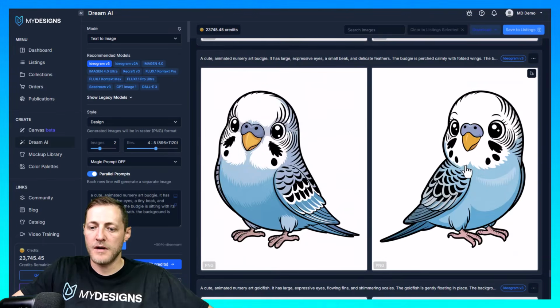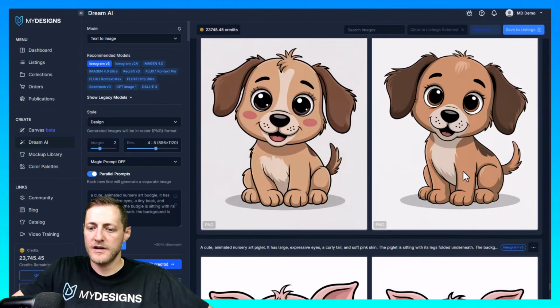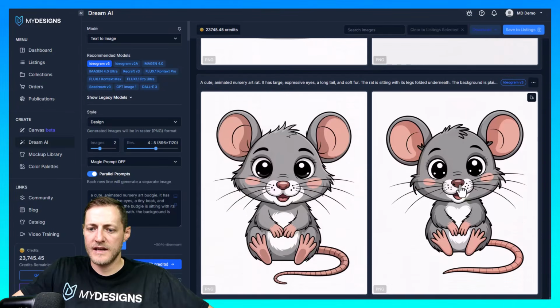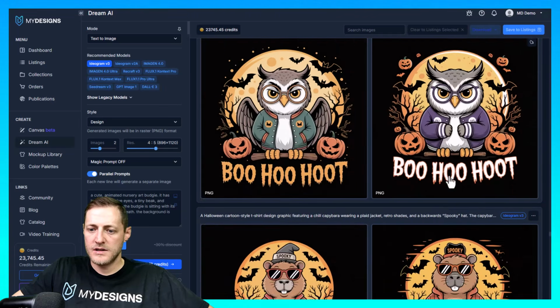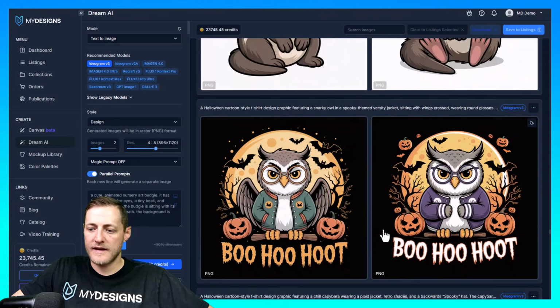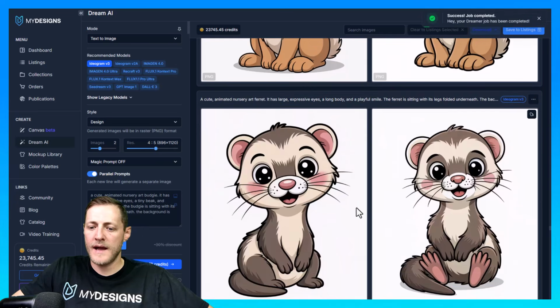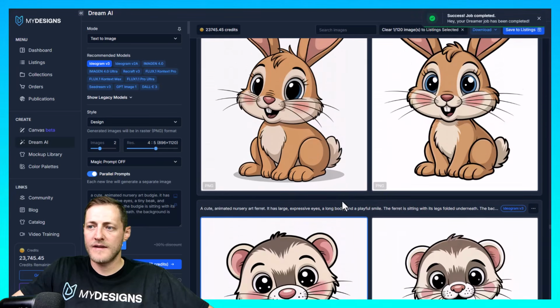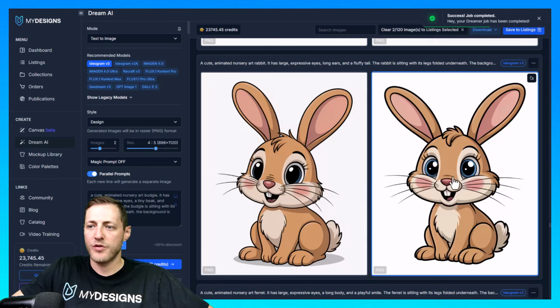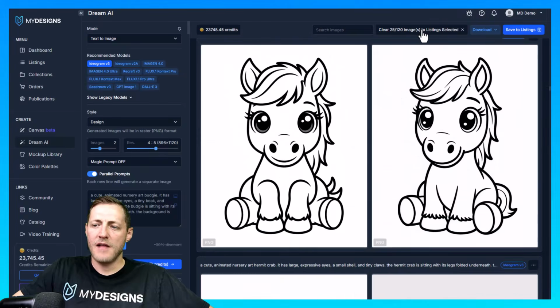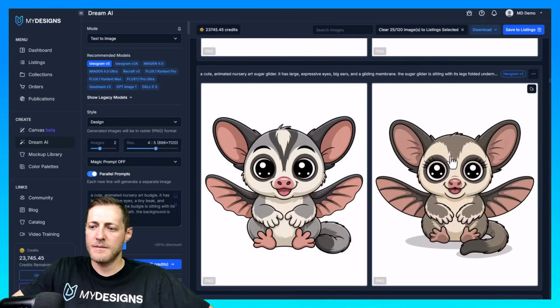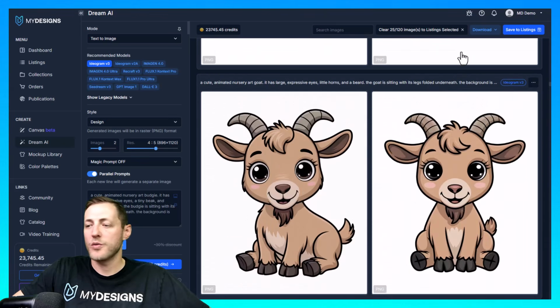So I'm going to go to the bottom of where these prompts originally started. And I believe that it's soon here. Here we go. So that looks like some Halloween ones being generated. So we'll go ahead and start here. I'm just going to select the ones I like the most, going up here until we have 24 different ones. It looks like we do have 25 images selected though, so we've got one more than 24, but that's fine. All we have to do now that we have them selected, you can see 25 out of 120 are selected. That means we can select up to 120 at once.